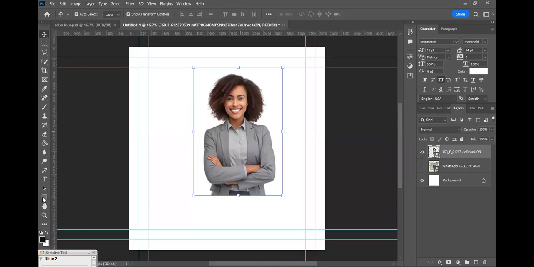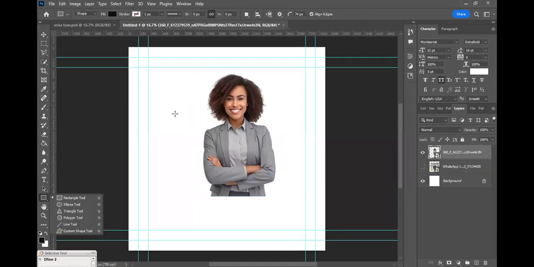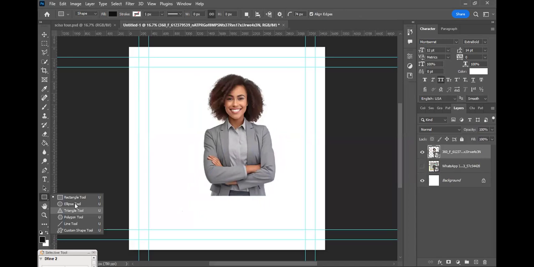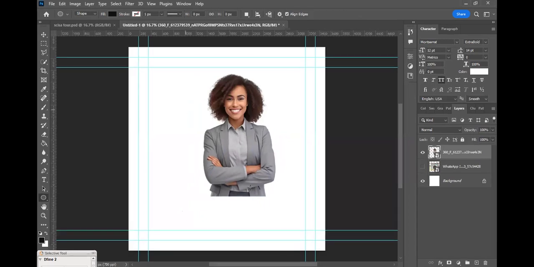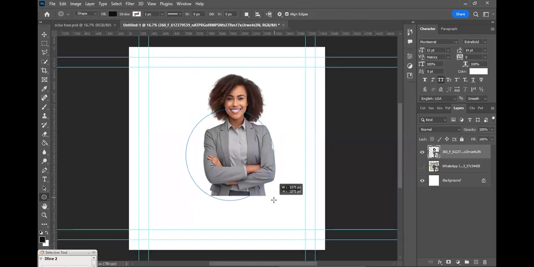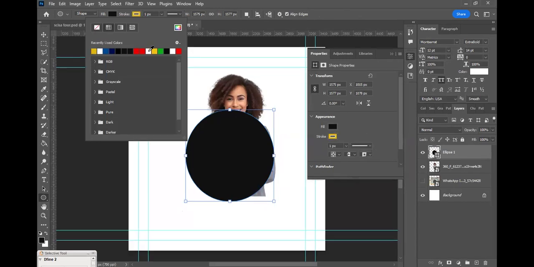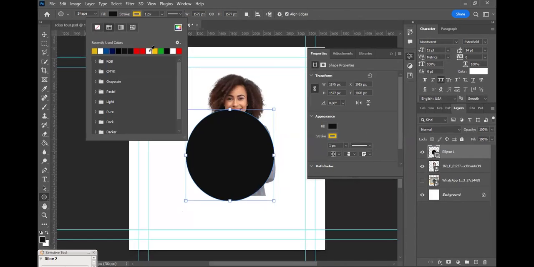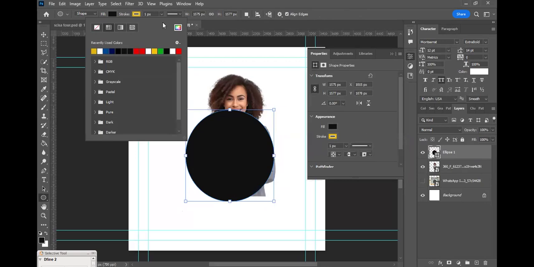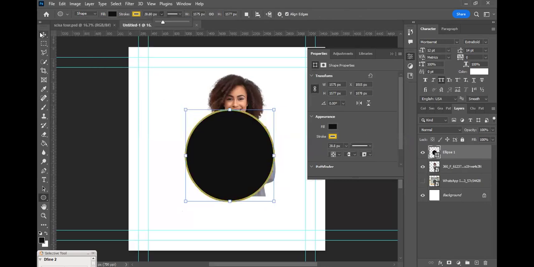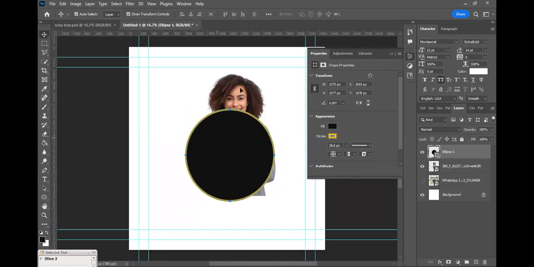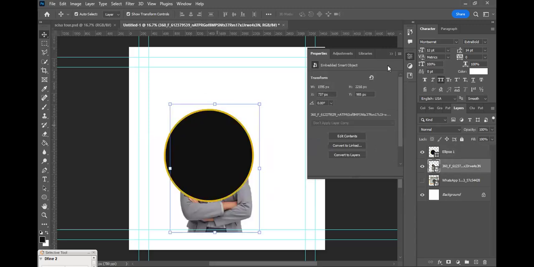We all know how to insert into a shape. So let's choose our circle. And probably add a stroke, maybe this kind of stroke, and let's increase the size a bit. Okay, good. So you want to put this person inside this circle. That's what we call clip masking.